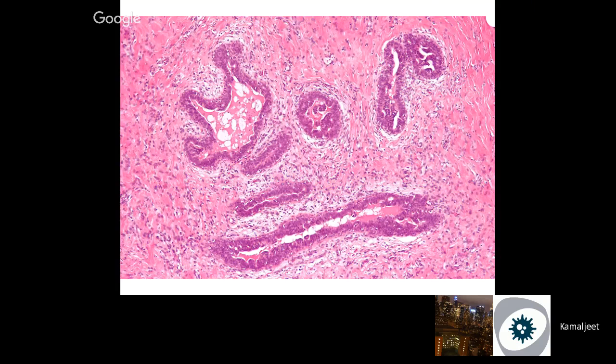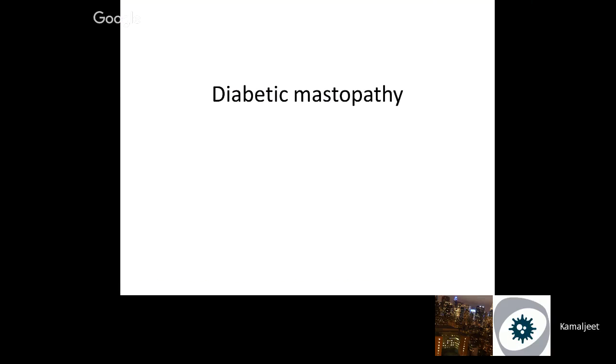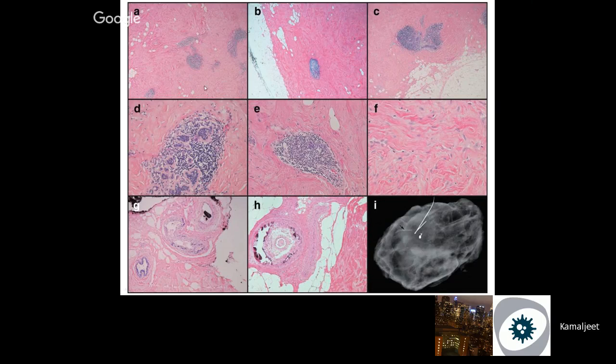More pictures where it gets a little florid. Atypia in gynecomastoid hyperplasia is very rare, and ADH is extremely rare. So if you're about to make that diagnosis on the boards, just stop and think, could it be just florid gynecomastoid hyperplasia? Diabetic mastopathy. I didn't have a picture, I just took it from one of the papers.